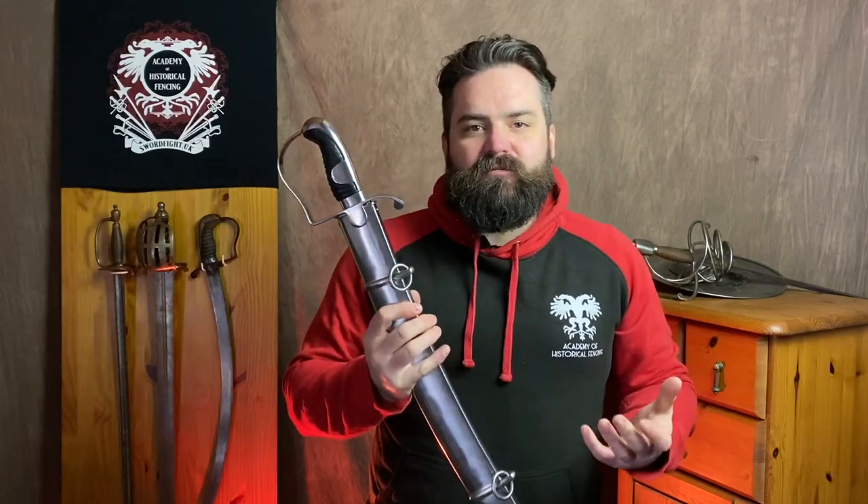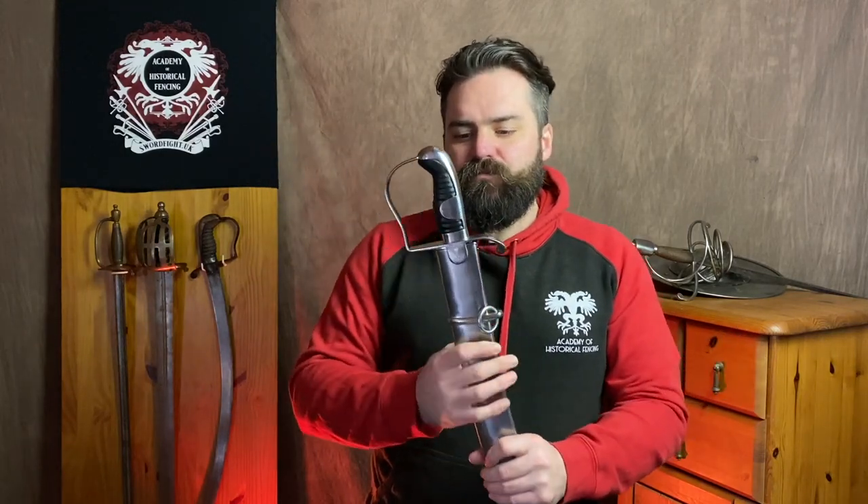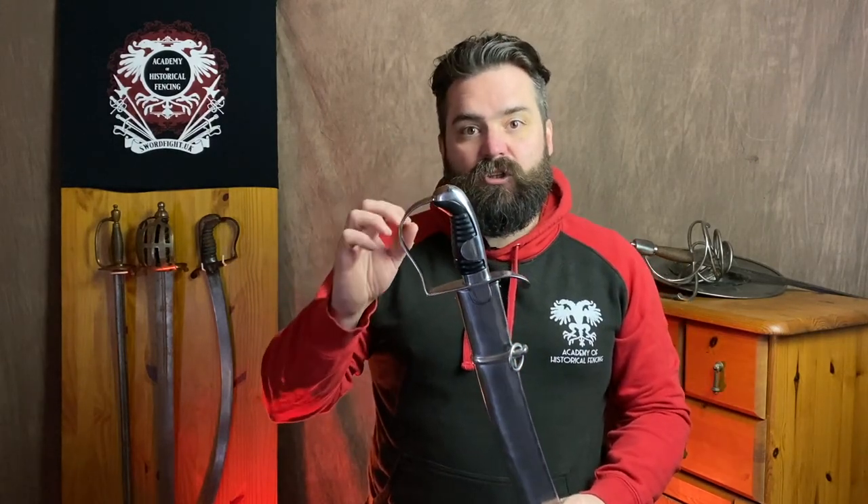A few things have changed since that video — not much, but a few. Significantly, this sabre has taken a different approach. Instead of just Googling a few photos of a sword and copying it, Windlass went to Matt Easton, a scholar of the subject, and got him to source a typical example of a 1796 Light Cavalry Sabre — an antique — and then they copied it exactly. Fundamentally, we have a completely different design approach here. If they've copied it very accurately, you're going to have a reproduction sword that is bang-on correct.